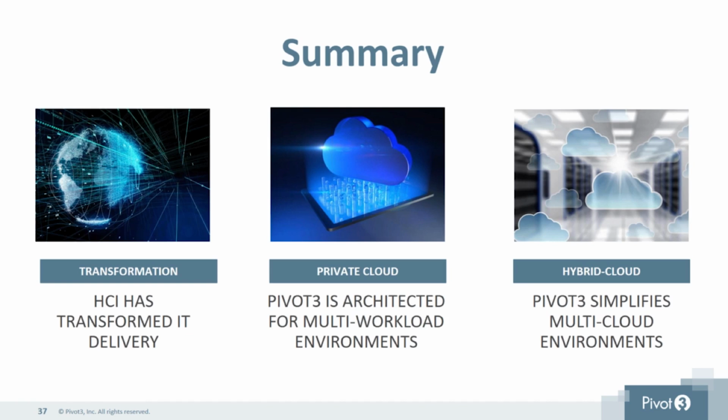So to summarize everything that I talked about here, we covered how HCI has transformed the delivery of IT services and made things a lot more simple, a lot more flexible, and easy to deploy. Then we talked about how Pivot 3 software is architected for multi-workload environments, which creates the foundation for private clouds. And then we talked about how this is being extended to a hybrid cloud environment and will eventually go to the world of multi-cloud.